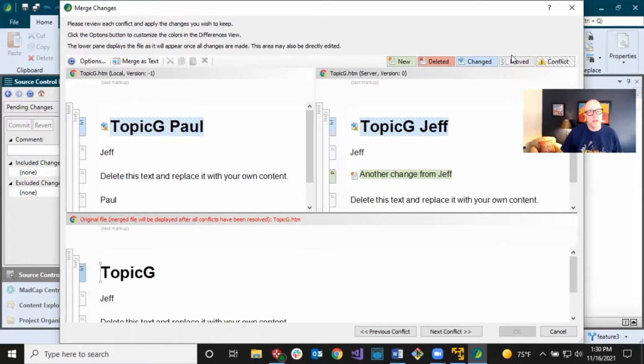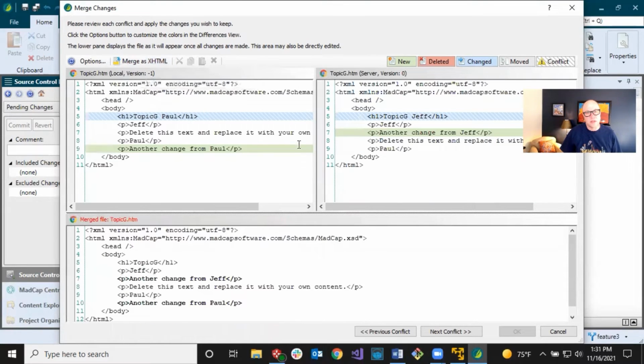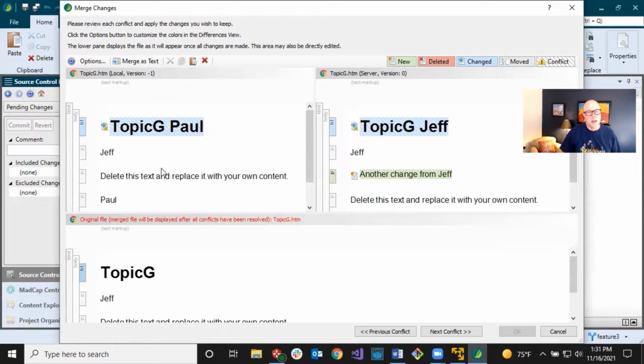All right, so the other thing about this dialogue is you can see you've got some stuff up here at the top. One of the nice things about getting a conflict in Flare is you get to see it in this sort of WYSIWYG view. What you see is what you get. Whereas if you were to deal with one of these conflicts in another tool, like if I tried to do this in Visual Studio, I would see the markup. You can switch to the markup by clicking this right here. And so you can see all the tags and everything. And then you can just toggle back to this. So a lot of people just like it like this because it's easier for them to read, see what's going on.